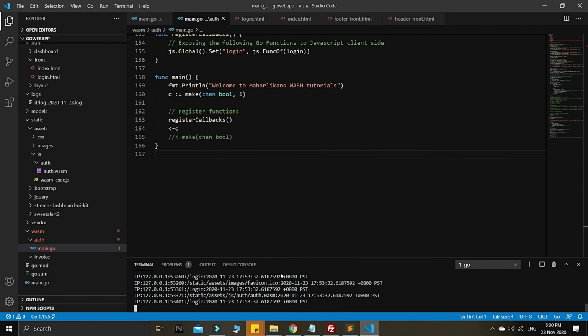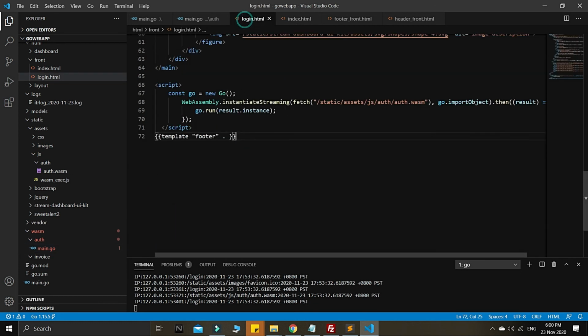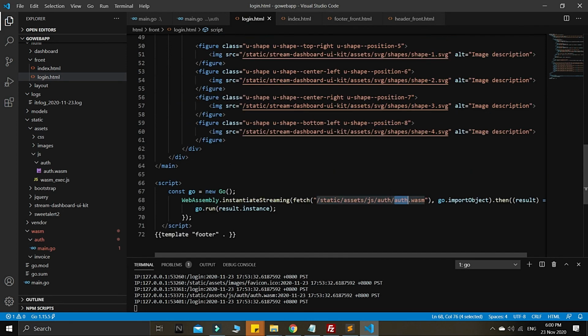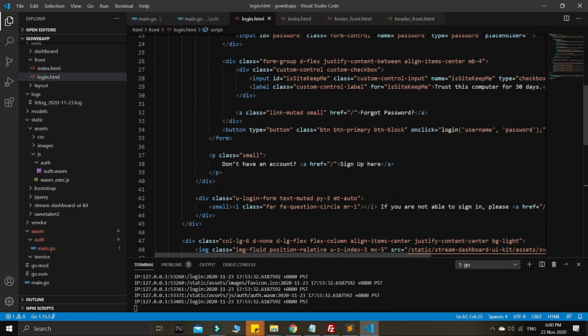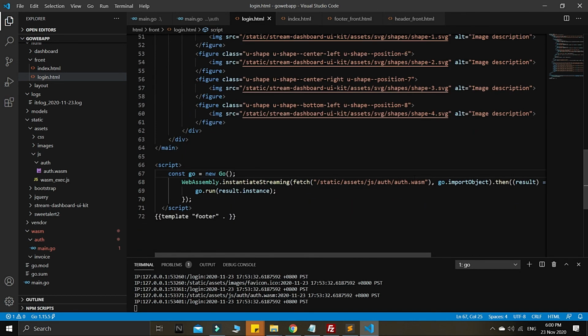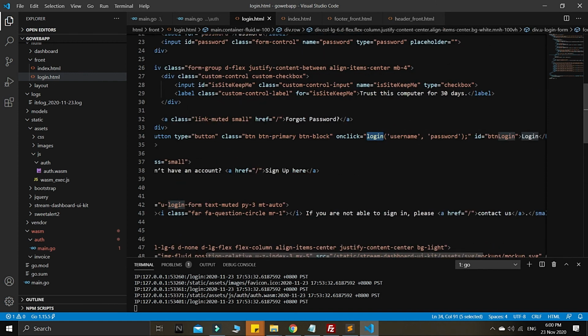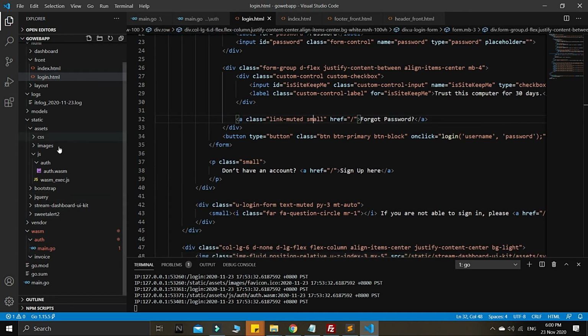We can always run our web server. Okay, we just expose this into our login page and expose this to our, here we call this WASM, the exported one. And then as you can see, we don't have any JavaScript here, so we remove it, but we directly expose the Golang function here, the login. Okay, but then we pass on all these objects here, the text box, the username, password. So this is just a quick overview, and then the project structure there.